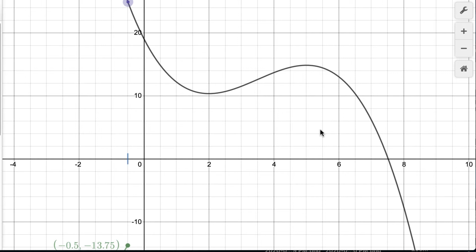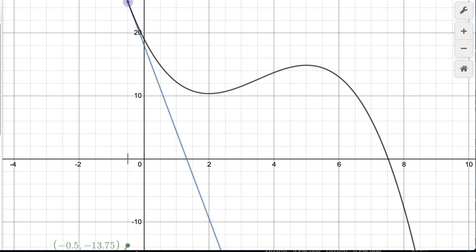So on this Desmos graph, what I have here is the graph of some function, f of x. And what we're going to do is what we did back in the beginning of chapter 3, and construct the graph of the derivative. Now, if we remember, the graph of the derivative is created by plotting the slope of every tangent line. So I'm going to try to animate this a little bit here.